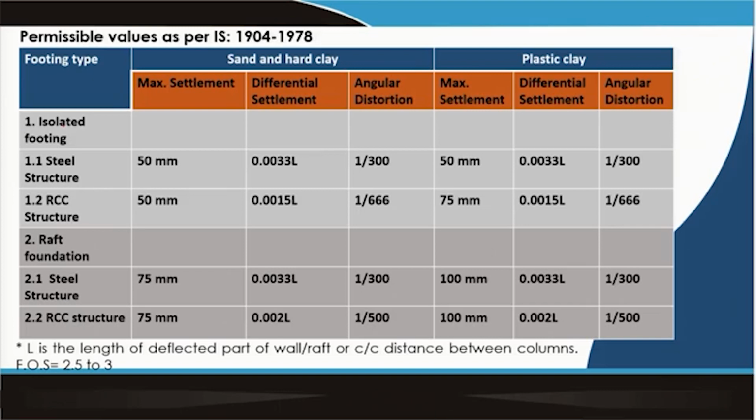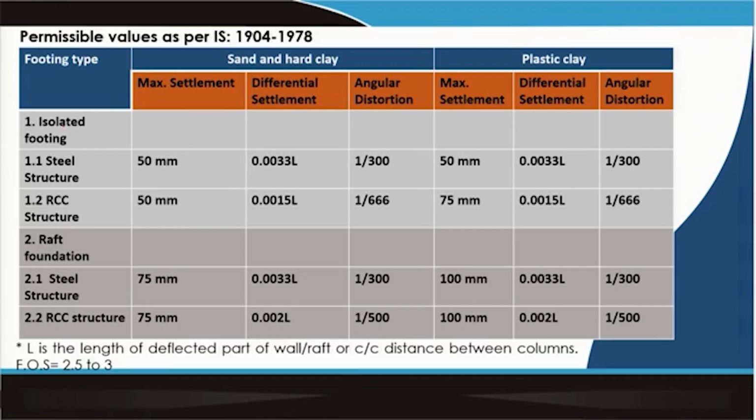Similarly, you have to check the differential settlement and angular distortion also, and those limits are also given. As I mentioned, in most of the design problems that we will solve, I will discuss the maximum settlement only, and we will assume that the differential settlement is within the permissible limit, and the angular distortion is also within the permissible limit.